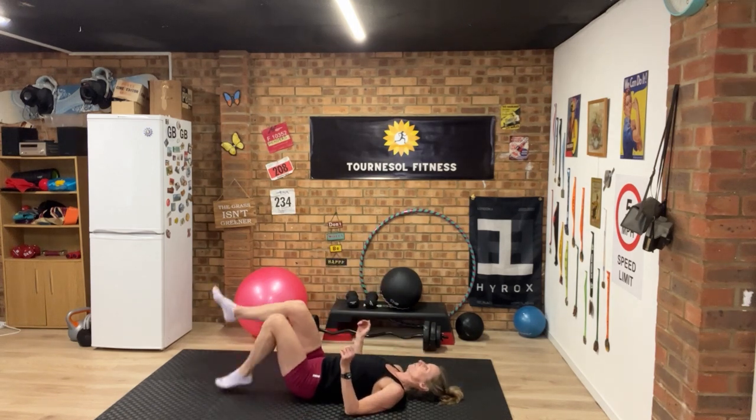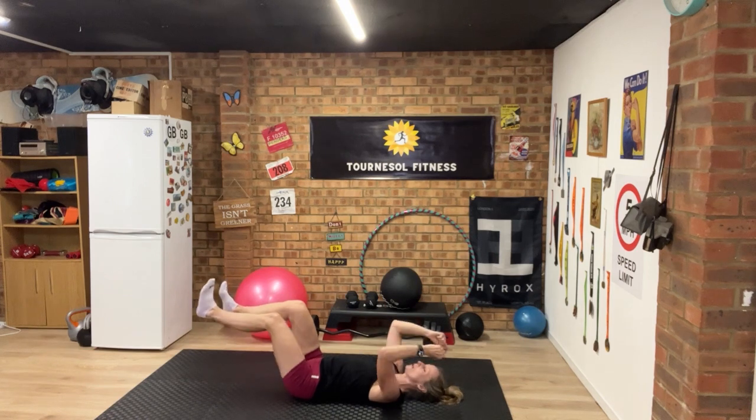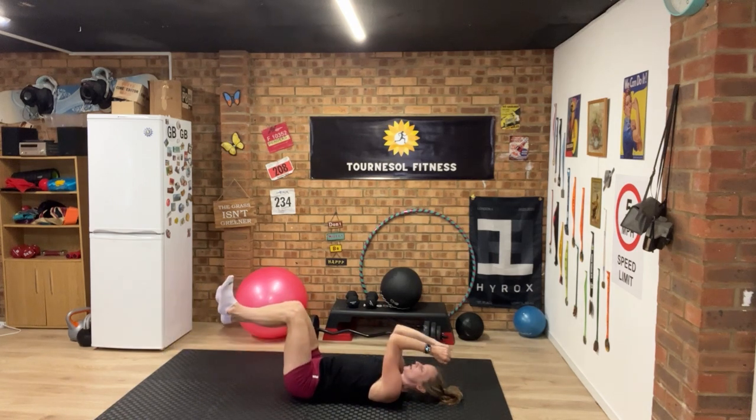Onto your back, tabletop position, palms. Breathe out as you extend.